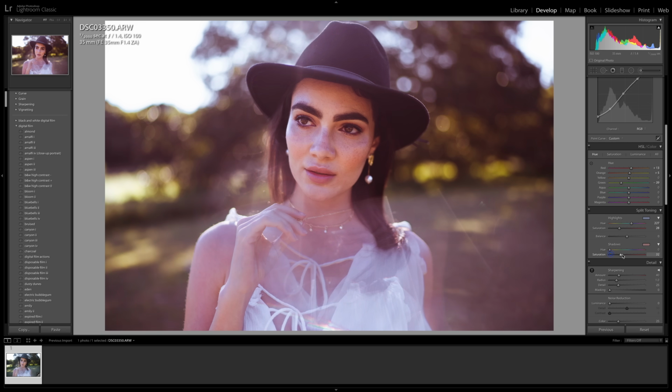And then I'm going to do the same thing with the shadows, so I'm going to start by bringing the saturation up very high and then slowly go through all the different color options there are. I really love what this yellow and green looks like, and I feel like a purple would look nice too, but I generally like to keep my highlights and shadow color for the split toning as opposite as possible.